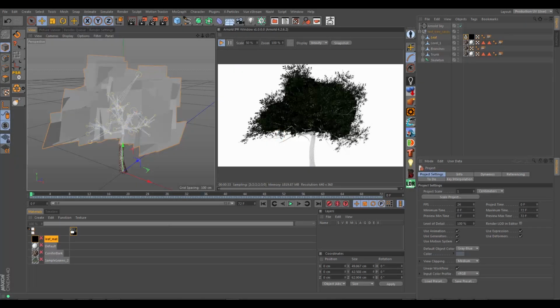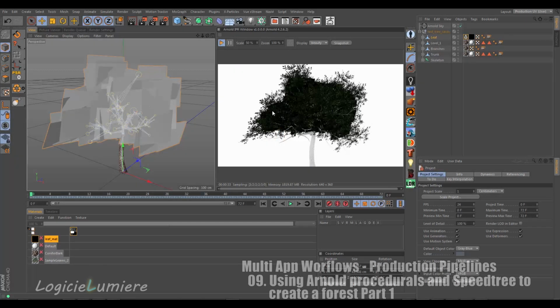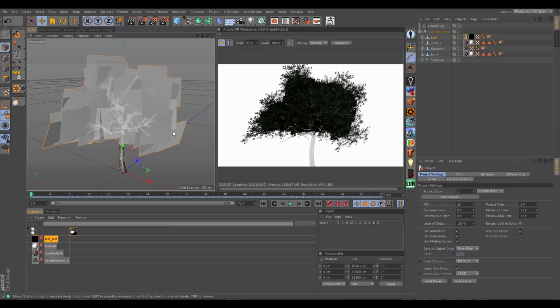Today we're going to be looking at Speedtree and Arnold procedurals and how to create a forest on our landscape. So Speedtree is an exciting plant modeler that's been used in quite a few feature films and games. Some of the most notable include Witcher 3, which just recently came out and has received quite a few accolades; Avengers: Age of Ultron, which is still in theaters and is of course a really big Marvel film; Avatar, which used a lot of foliage and used Speedtree heavily; and Mad Max: Fury Road, which is also currently in theaters and is receiving quite a bit of buzz as well.